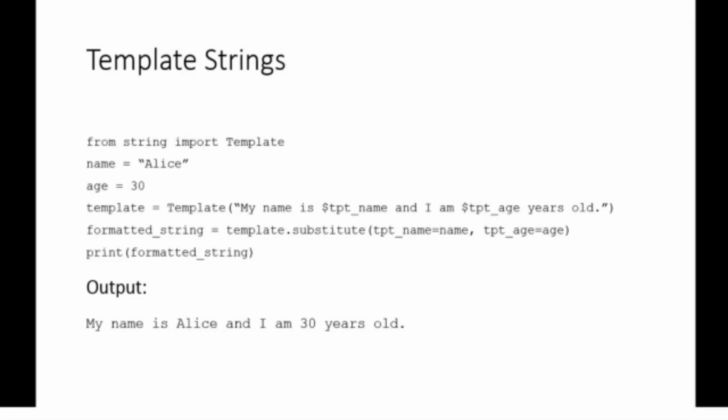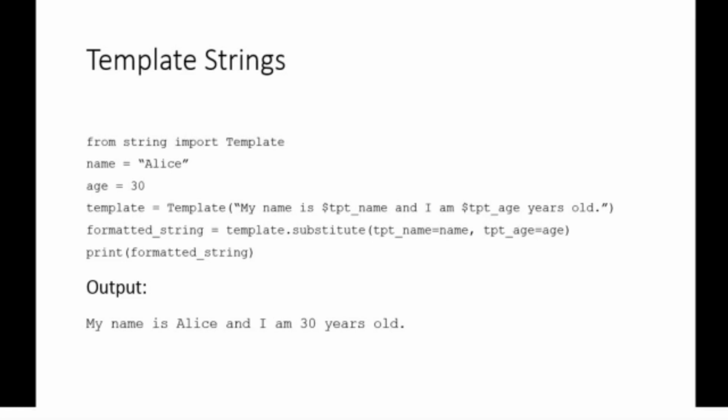I'm going to assign this, of course, to the variable formatted string: template dot substitute open bracket name equals name, which is the variable name, comma, age is assigned age, which is also the variable where the actual age is stored.